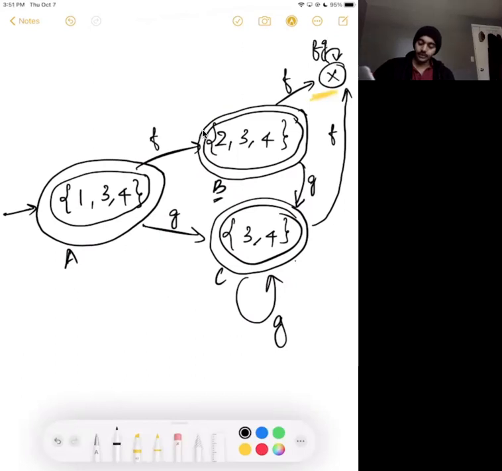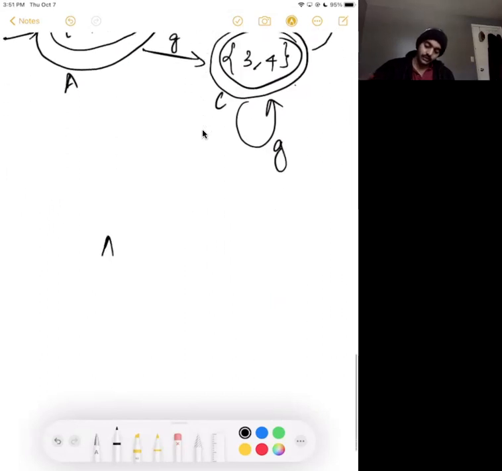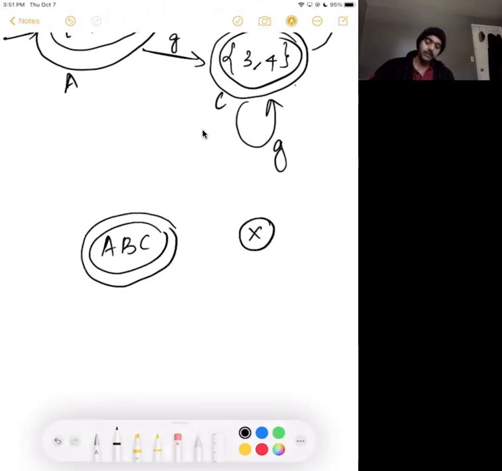It is useful because now when you try to minimize it, so let's again try to minimize it. We have the same strategy. So we merge all the accepting states and the non-accepting states. So earlier we did not have any non-accepting states, but now we made that explicit. So we have an explicit non-accepting state. And we saw, just like earlier, all transitions on F or G take us back to the accepting states itself.